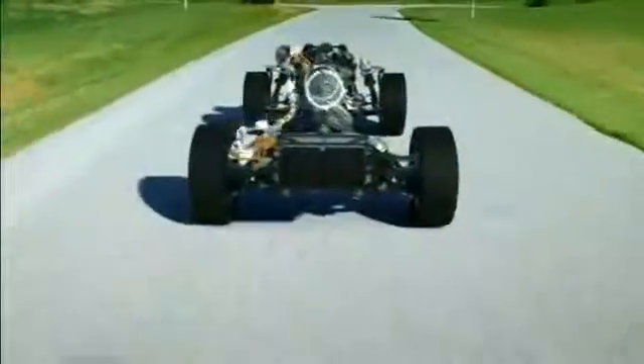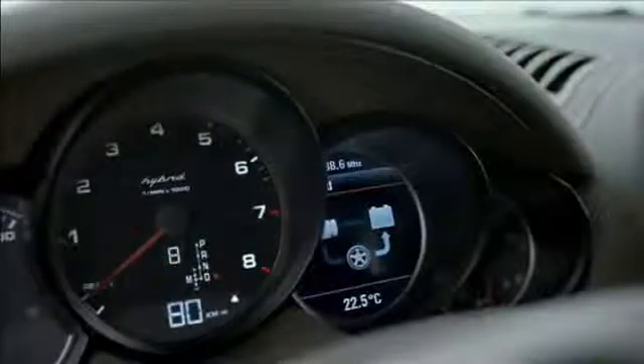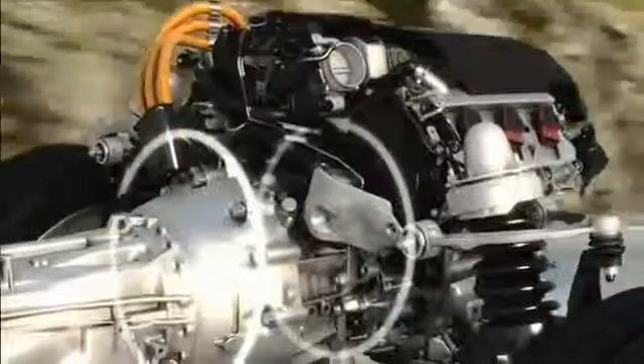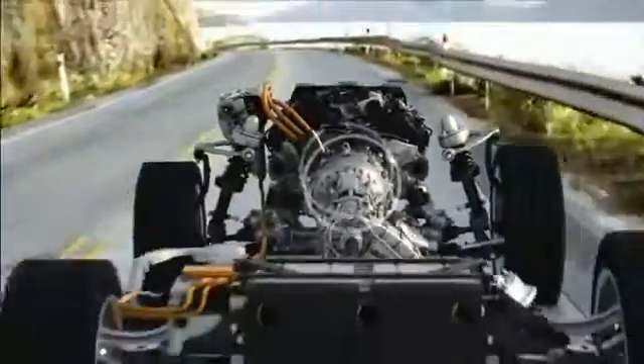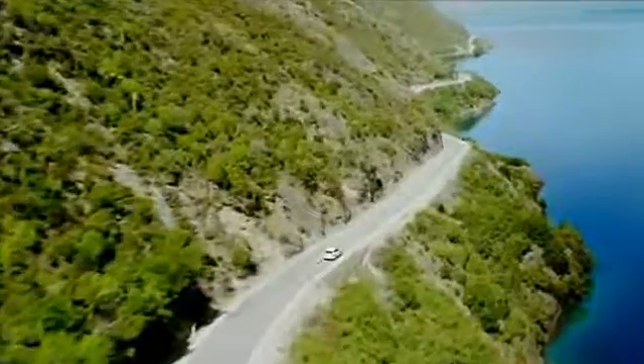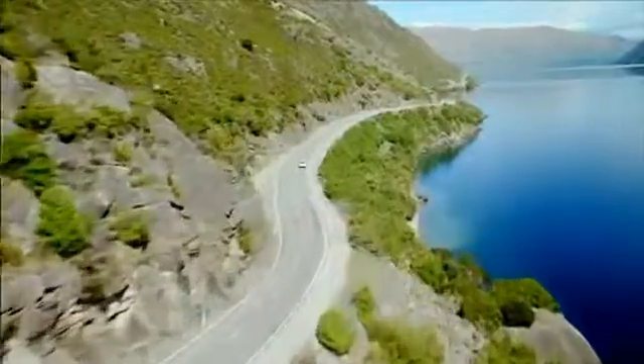At moderate acceleration speeds, the electric motor powers the car autonomously up to a speed of 60 kilometers per hour for solely electric driving — through a residential area, for example. A further energy saving is coasting during driving — that is, unpowered gliding without the combustion engine in operation. So the hybrid also shows its strengths outside city traffic at speeds of up to 156 kilometers per hour. Additionally, the electric motor can be used to supply more thrust as support — the Cayenne can also boost for more sporting acceleration. Via the generator mode, the electric motor can regain braking energy — in other words, recuperate — recharging the battery.